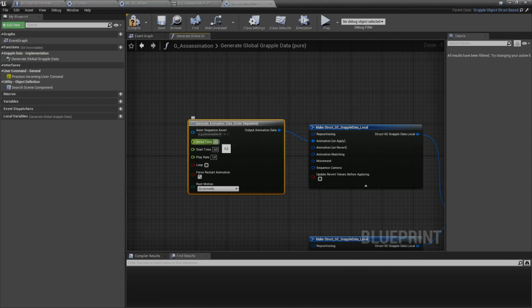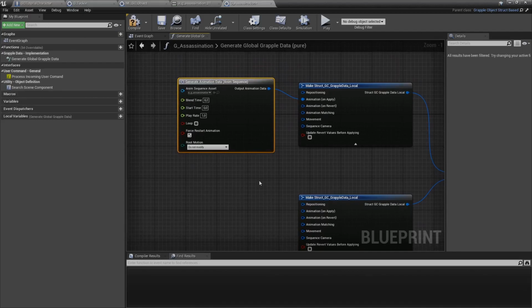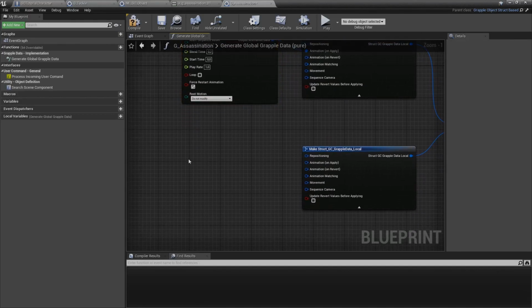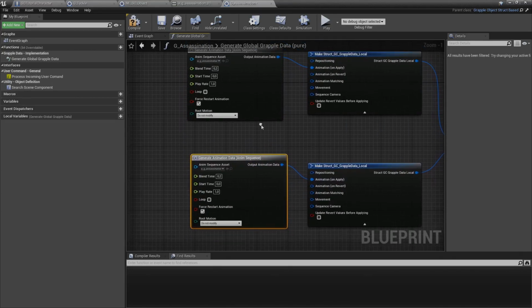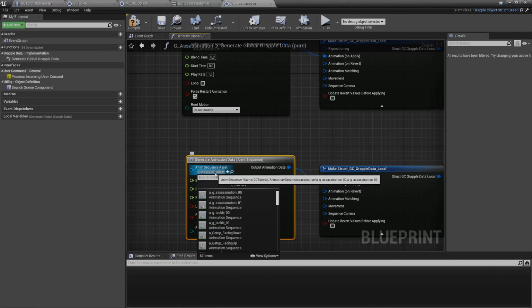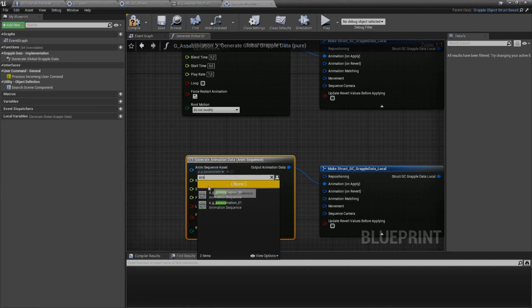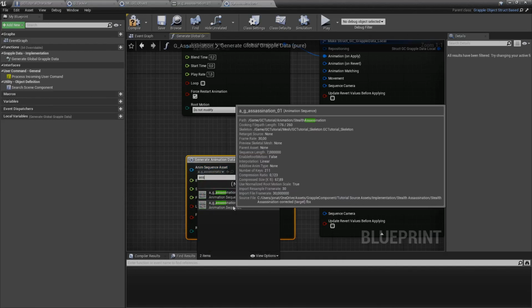Now, blend time looks alright, start time as well. Yeah, this all looks good. Now we can just copy this node, this macro, paste it below, and hook it up once again to the animation on apply. But for this character, of course, we need to play the other animation, assassination 01.